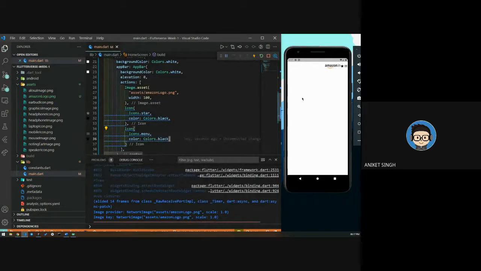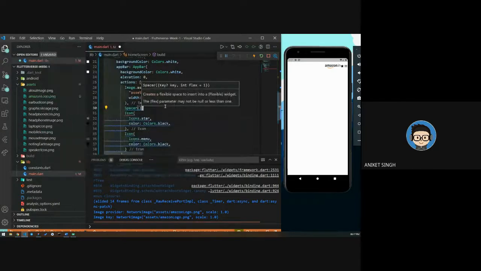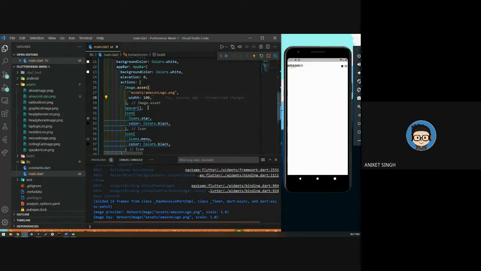Okay, so you can see that we should have a space between these two icons, and the Amazon logo should be placed at the start of the screen. So I could simply type a widget here, which is called spacer, and when I save it, you can see that now we have the Amazon icon at the start of the screen, and these two icons at the end of the screen horizontally, or you can say in a row.